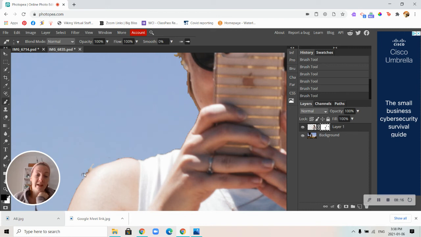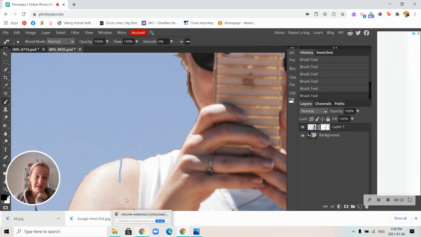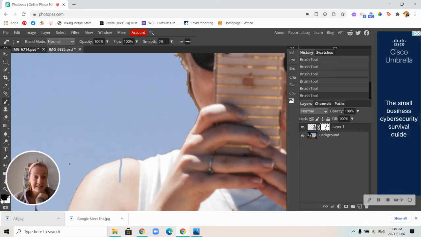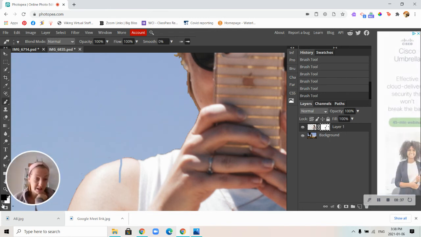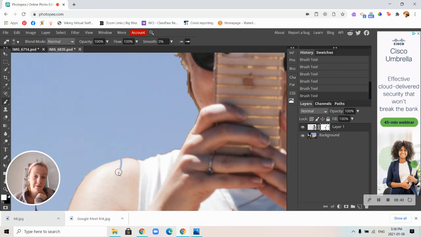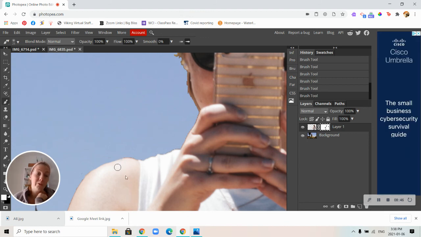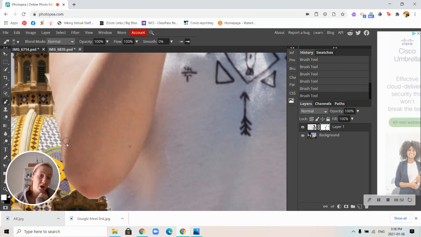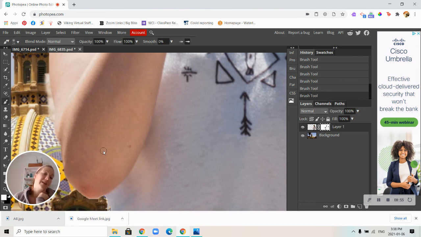Okay, so if I ever cut off too much in my layer mask, so let's say, whoops, I made a little mistake there, I can always fix it. That's just a mask. It's not actually erasing the picture. So remember the rhyme, black to conceal and white to reveal. So I'm going to flip my color selection in the bottom left of my toolbar here. And I'm going to increase the size a bit so you can see how fast I can do this. I made a little mistake, but if I paint with white in that layer mask, it's going to reveal that part of the photo. Same thing down here. If I accidentally took away too much of her arm there when I was erasing the background, I can paint it back in by painting with white within the layer mask.